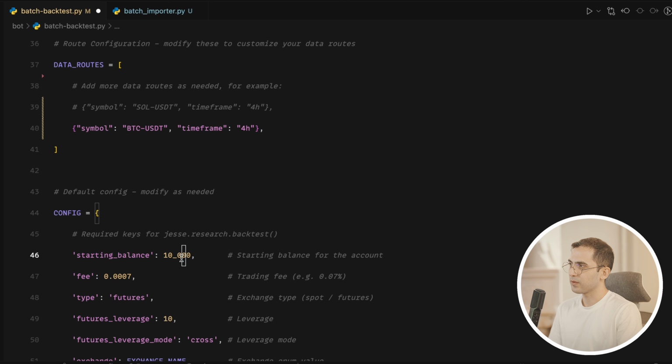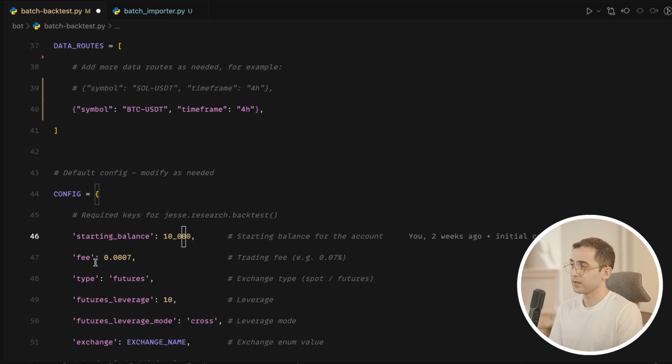Next, we have the config, which will get the starting balance, the trading fees, which by the way, I have set a little bit higher than what it is on the actual exchange. I do this because I want to account for the slippage or any kind of fees that we are not taking into account. Because in general, I like my backtest to be very strict so that if my strategy is able to produce profits in my backtest, when it reaches the live trading and it pays even less trading fees, it has a better chance. So you hear all the time that live trading isn't as good as backtesting. So because of that, I try to make my backtest as hard as possible.